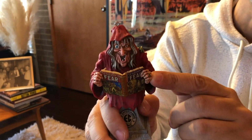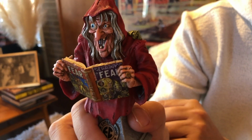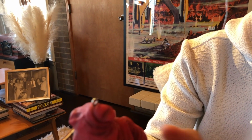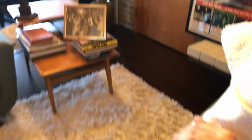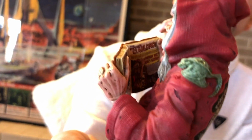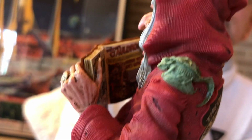Some other details on this guy: he's wearing the EC ring that came in the Fan Addict club kit that EC offered back in the 50s. And then what I really love is that we've even got artwork, I don't know if you can see over the witch's shoulders there, the book the witch is looking at. Hold it right there. Yes.